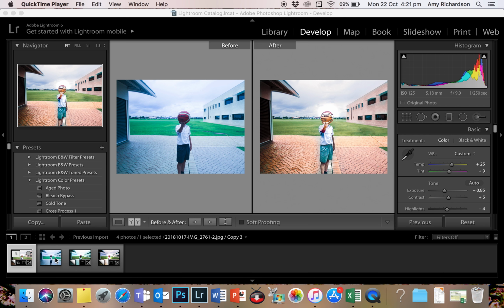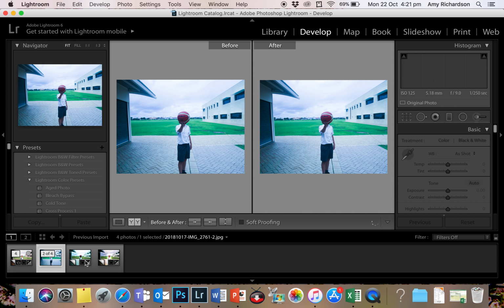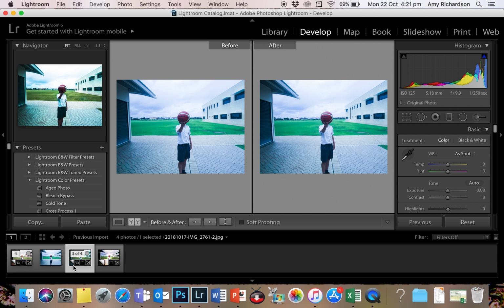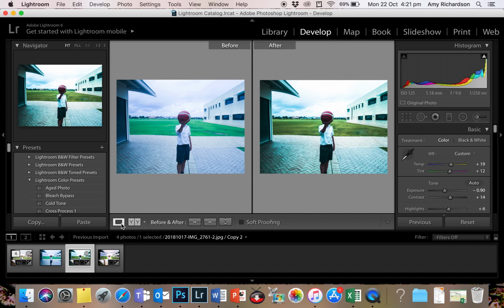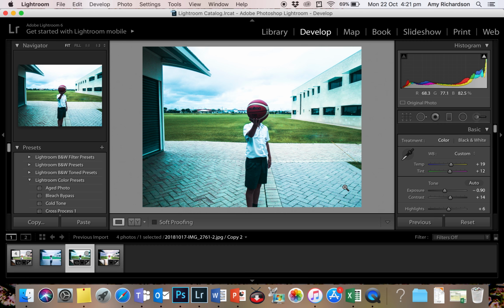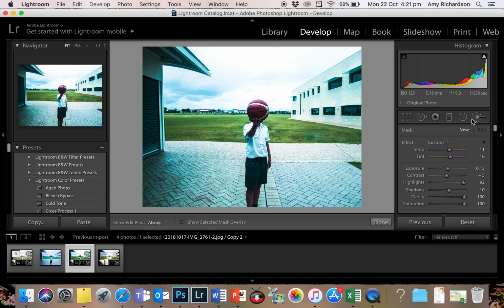So I'm just going to go back to the photo that I've edited. So this one here, bring it back to the full screen. And in order to work in different areas of this photo, we're going to be using the adjustment brush, which is this one here along the toolbar. So when I click on this, it gives me an area to work within. You can see it's circular on the photo. And again, to make it smaller or larger, I can use the square bracket keys.